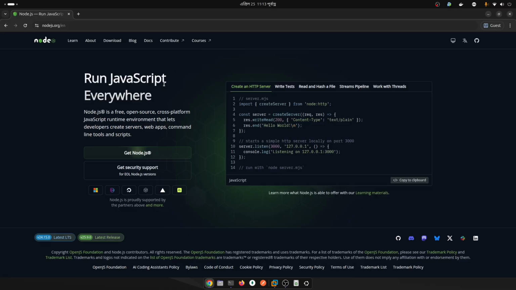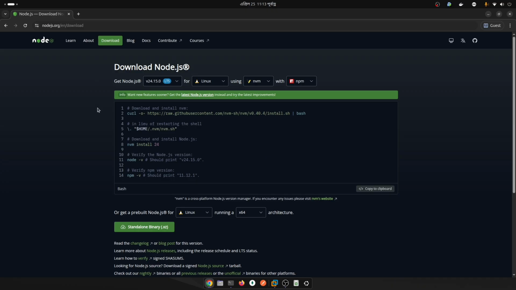Okay, here is nodejs.org. That is the official site of Node.js. Here you will get the whole documentation on how you can install and download Node.js in your machine. Let's go to the download button, and this is the download page, actually, not the button. Here you can see some options that you can use to download and install Node.js in your machine. First of all you can see the versions.